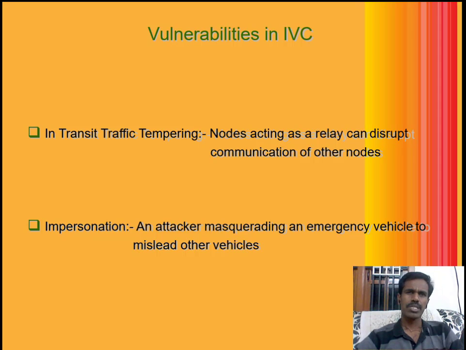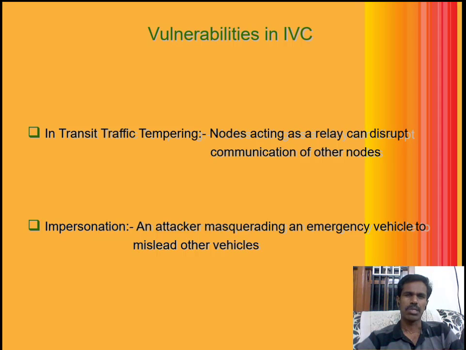So this vehicular communication is a little bit vulnerable, and vulnerable means it is very sensitive. Some wrong information may come automatically. All this information is communicated to the nearby vehicles, so that they will take some decision. Then the traffic will get stuck, or the vehicle will get stuck, because of some unnecessary or wrong information. So inter-vehicle network communication is very vulnerable. Vulnerable means even a small change of information will affect the entire system.